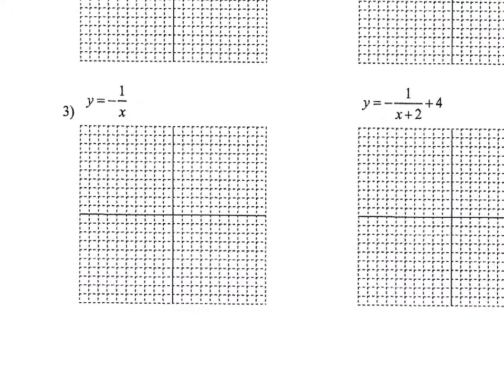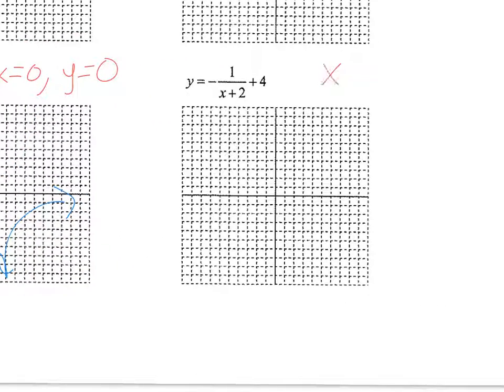Now, these two are different because you're still going to have the same asymptotes, so x equals 0, y equals 0, but this negative is going to make it so now you're in the second and fourth quadrant. Same thing with here, you're moving over, the asymptote's going to be x equals -2 and y equals 4. But this number is negative, so you're going to be ending up over here at something like this. Oops, there's my asymptote, roughly. It's going to look something like this. And then you can get exact points again by plugging in numbers.